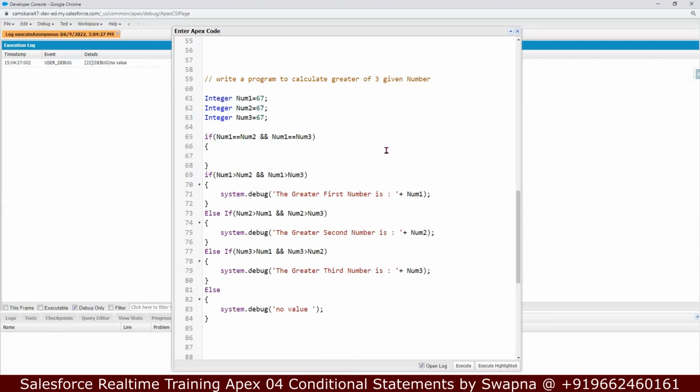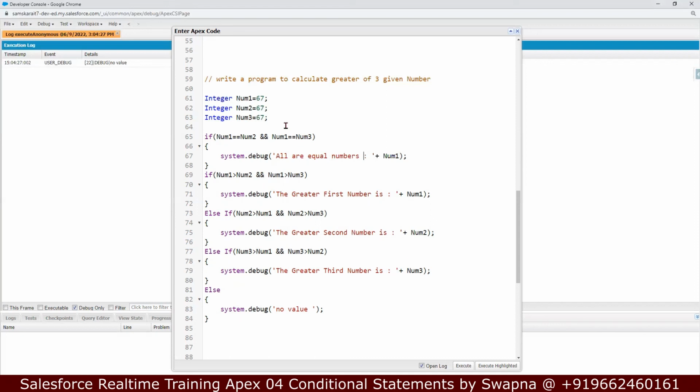If I have this, then print all are equal numbers, right? Just one second. All are equal numbers.